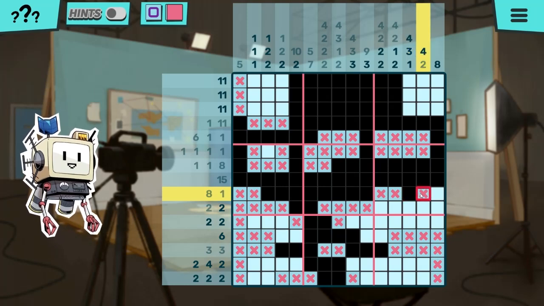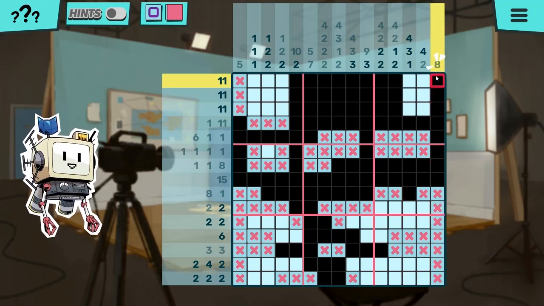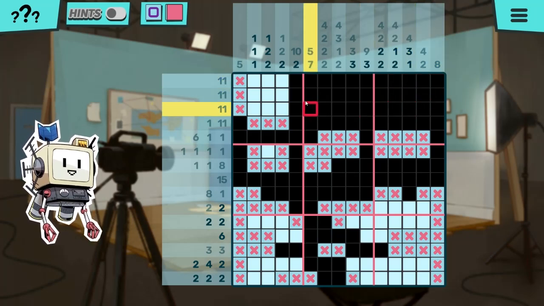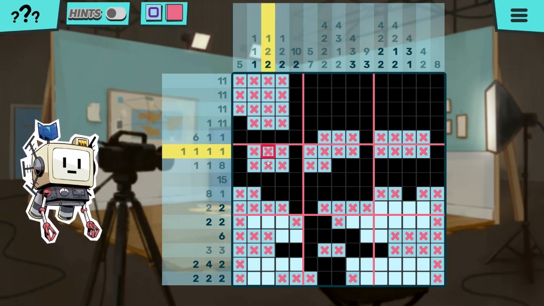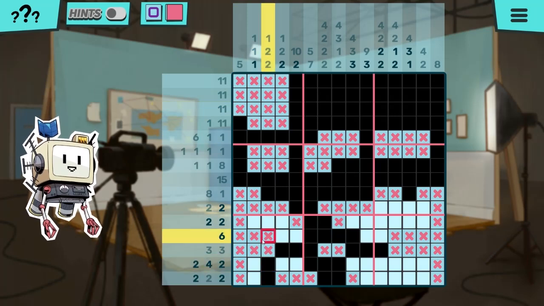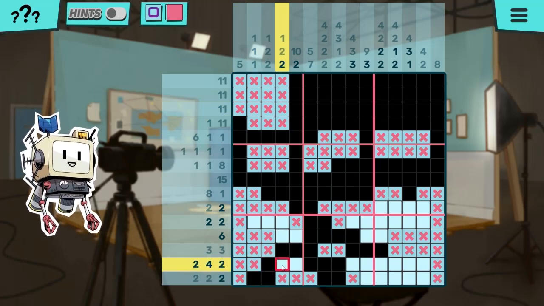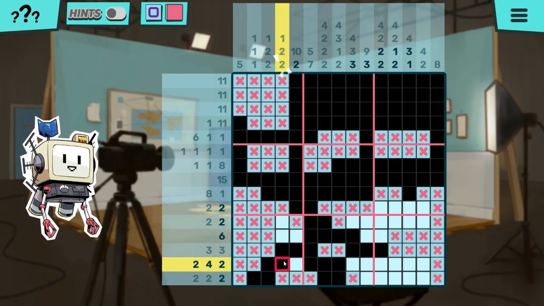Got our 3. Which means we have our 8. Just going right up to the top. Just fills those out as well. One. Only space for a 2 is right there. Only space for that 2 is right there. This is a 1 and done, so we close that, close that, close that.